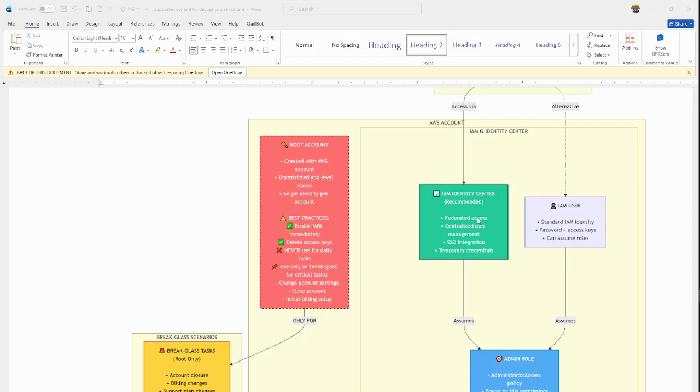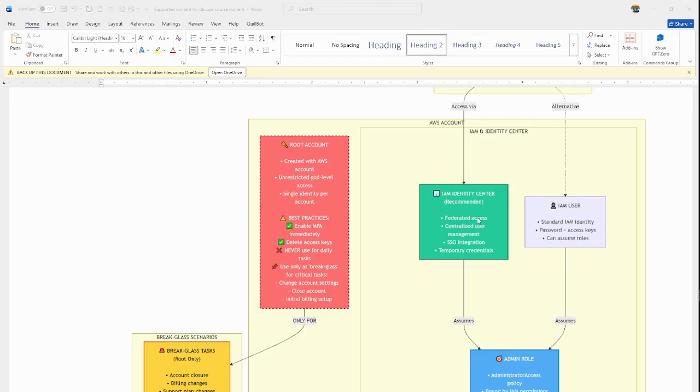And you want centralized user management. Now you have 800 users, 900 users, 10,000 users, so you will be doing complete identity management here.